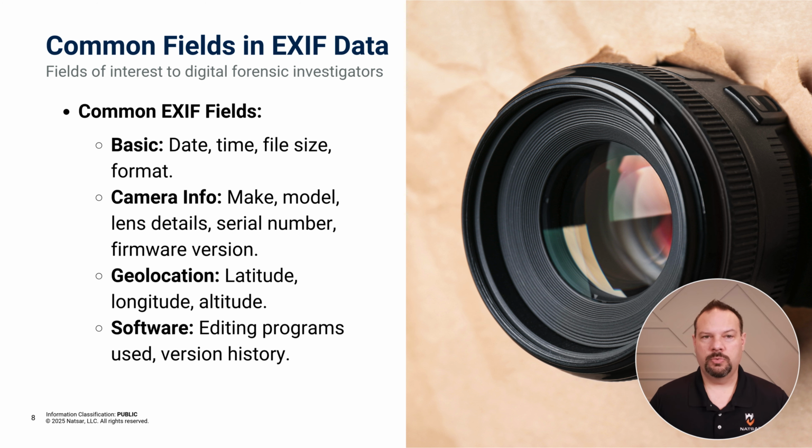Now, most of the images we look at today are from smartphones, and the date and time is generally set by the network, so those are incredibly accurate. If it's from a traditional digital camera that does not have Wi-Fi connectivity or a GPS chip inside of it, the date and time could be wrong, and we just have to keep that in mind too, and that's where you use other pieces of evidence that you're gathering to help legitimize, is this an actual picture that's got the correct date and time based on what I can tell from other files, or maybe even the picture itself.